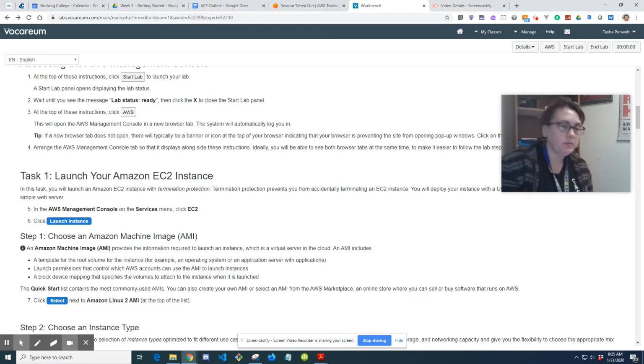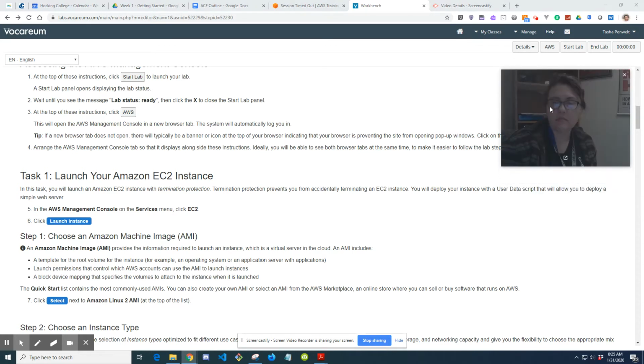So let's talk about termination protection. Okay, termination protection prevents you from accidentally terminating the EC2 instance.